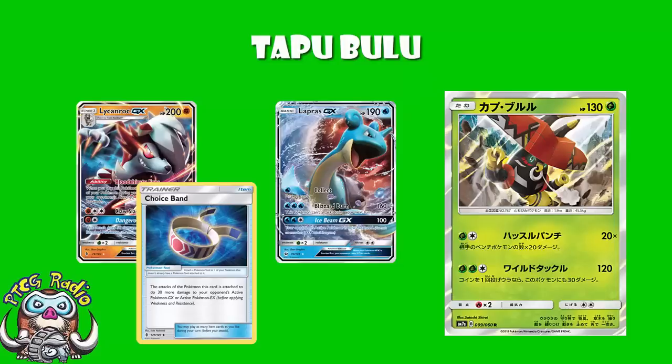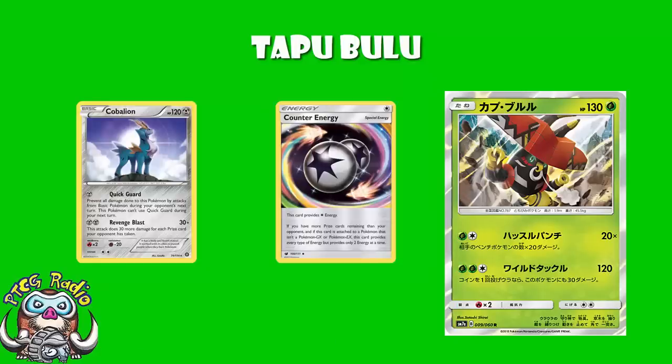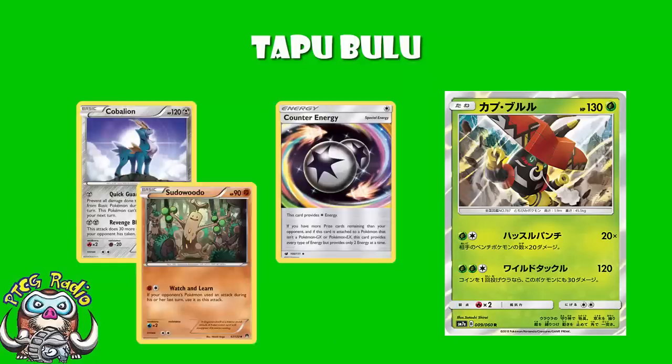And here's the thing, and this is what is so important about this. It's for Counter Energy. When the rotation hits, we lose some good Counter Energy Pokemon. We are losing, I should say, Cobalion, which sucks because it's a really good Pokemon. We're losing Sudowoodo, which sucks because it's a really good Pokemon. But now, we're getting a grass Pokemon with Counter Energy like we've never had.